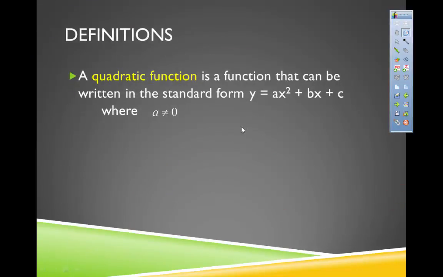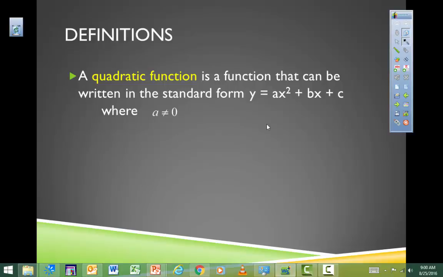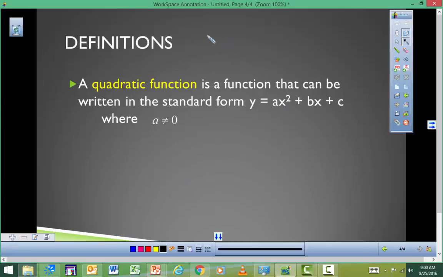Okay, so a few definitions. What is a quadratic equation? Well, those parabolas, they always look like this. Now, you don't have to write it down because it's on your study guide already, right? Okay, so notice when we were dealing with lines, we had y is equal to mx plus b. All of those guys look like a straight line.